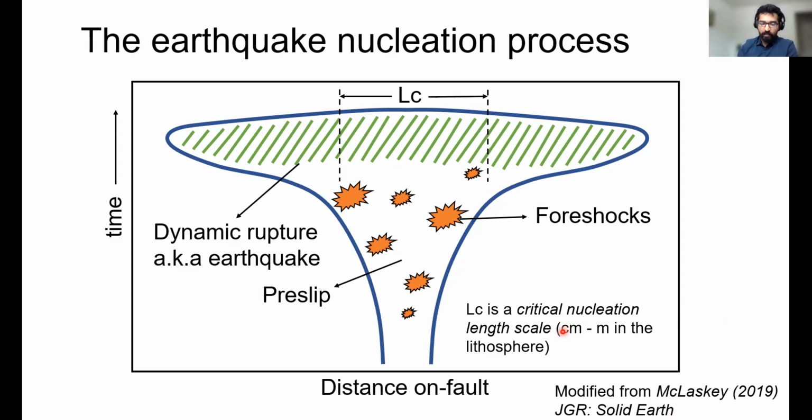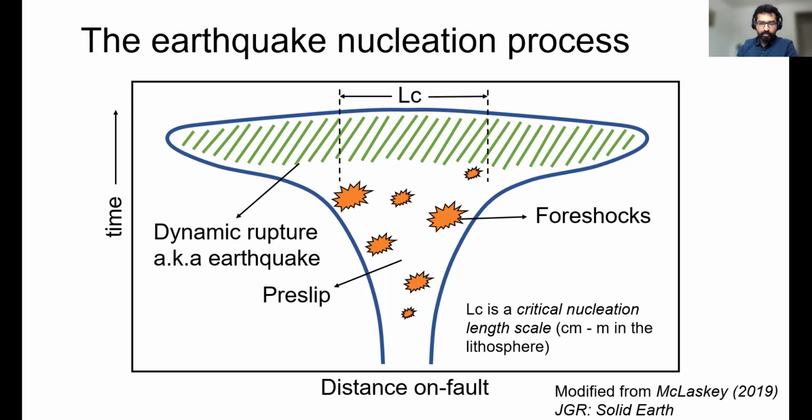And in my view, it's both incredibly important and really difficult to identify or quantify in the Earth. So in this cartoon, we have some distance dimension on the x-axis on the fault and time increasing on the y-axis. The prevailing view is that when you have strain accumulating, the fault is slipping very slowly before an earthquake. And this period can also have foreshocks or aseismic creep, small earthquakes, all that, leading up to the big event, which is the green stuff here.